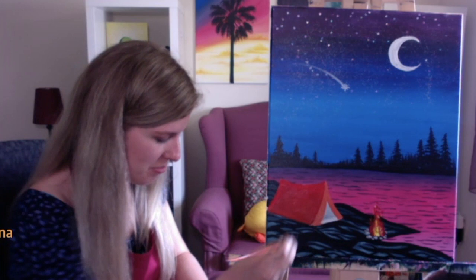Alright, so the last step of the tent here, just grabbing some black. I'm using my nice detail brush now, of course, because we're working in a very small area. And I'm literally just filling in that last little gap that we left here. So, even if you kind of messed up with your light orange or lighter version of your color, you can easily use the black to carve out your opening again. So don't worry too much if that happened to you. The black goes on top of anything very easily, so just use that to carve out whatever you need to. I might want to raise mine a little higher up, for example, just to bring the tip up higher. There we go. So it's nice and open.